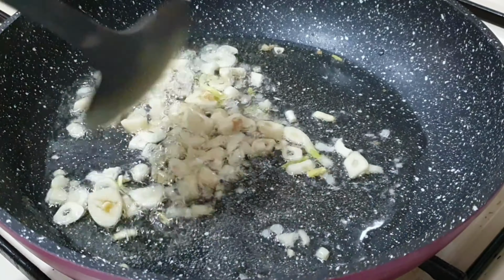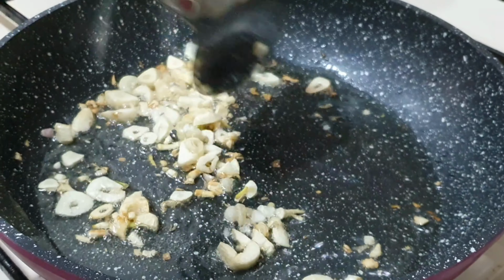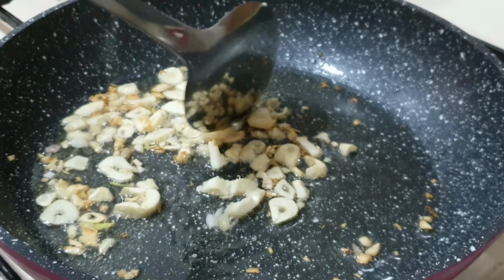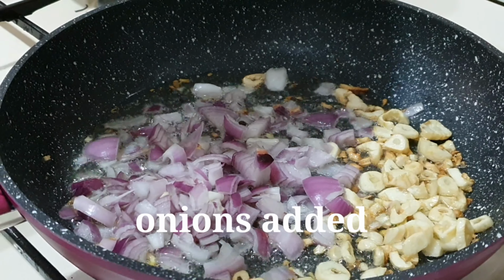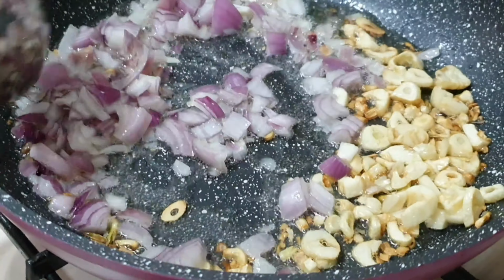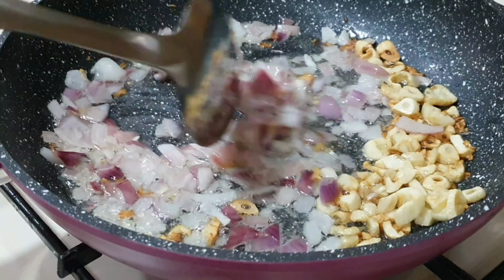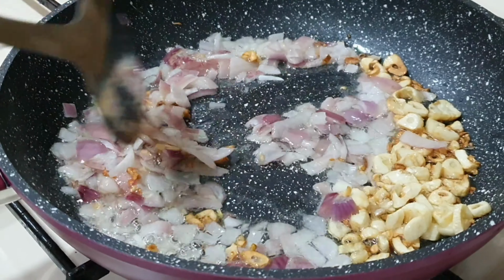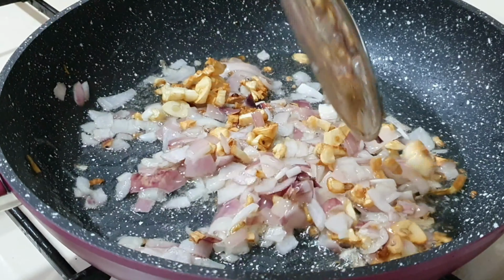We just have to fry our garlic a little brown. A bit brownish. Then the next is our chopped onions. Just set aside our garlic, no need to remove. Then we fry it together, just mix together.